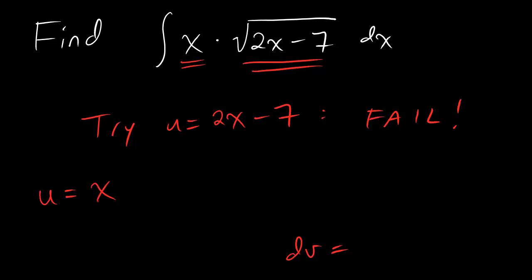So dudes, just like always, if that doesn't make a lot of sense to you, then you can play around with both options. And if you pick the wrong one, it just simply won't work. But if you pick u equals x, life will work out nicely. The reason why is because what makes the integral easier? Well, nothing really makes the integral part easier. But u equals x, that makes your derivative part a lot easier. So let's just go ahead and try that.